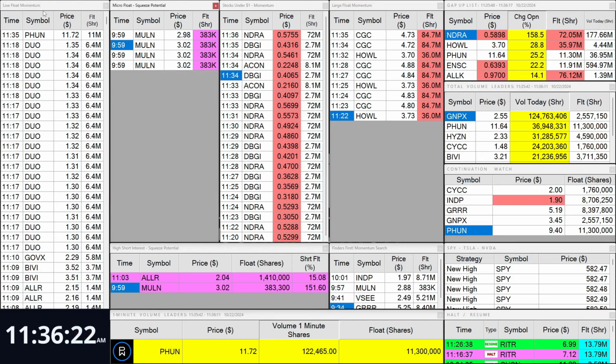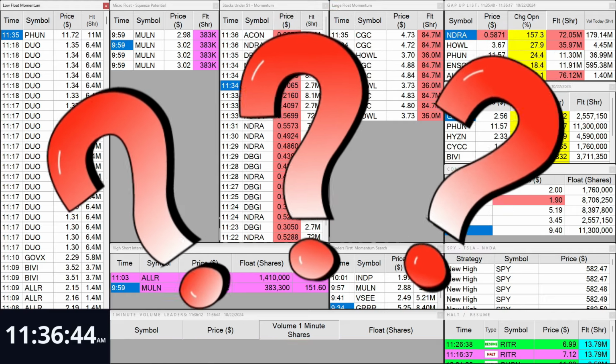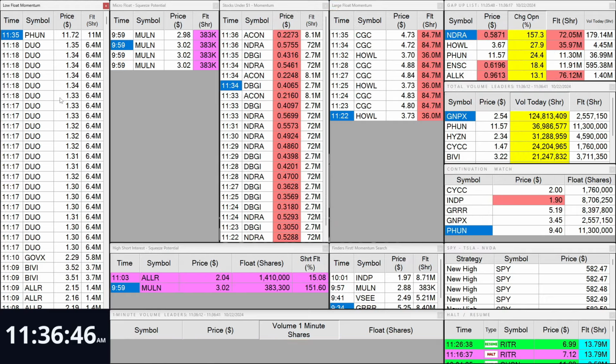So we've got the symbol next to the time. So the time is going to let us know when it is. We can compare that to the actual time of day, right? And then identify, is it now or not, right? Okay, great. The symbol is really just that. It's going to let us know what the symbol that we're looking at is. So when it's shouting these tickers out to us, sometimes it's hard to understand what's being said to us. So a quick glance at the scanners can let you know, okay, PHUN, maybe it's saying fun. Sounds like it's having a blast, right? But it's actually PHUN. So sometimes it will enunciate that, sometimes it won't, but just a quick visual, that's why the symbol's here.